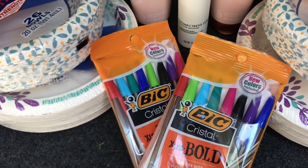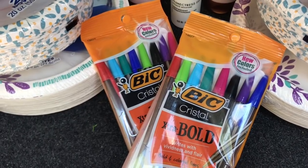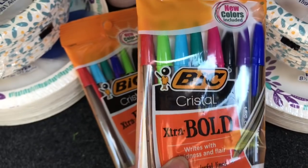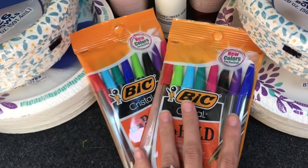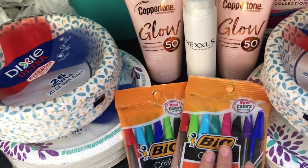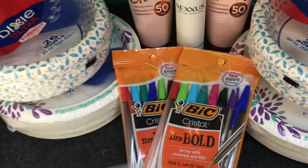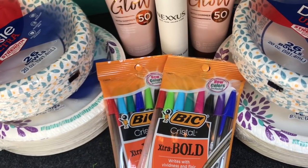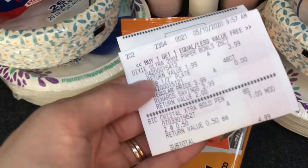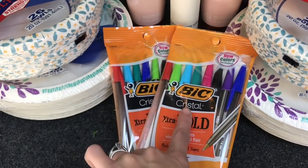So this is the problem with the Bic coupons — if you do this deal, make sure you watch your coupons to make sure it comes off. The Bic pens were $2.99 each, so around $6 for two. I had the $5 off digital coupon, and it does show these exact pens as a qualifying item on the app. But when we rang up my transaction, it wasn't taking the coupon. We tried separating the transaction, and the $5 off two coupon would still not come off. What she did was price modify the Bic down to $1 since it was supposed to be $0.98 for both — basically the same. It was $4.99 and I used points to pay. So if your coupon comes off correctly, it'll be $0.98 for both packs of pens.